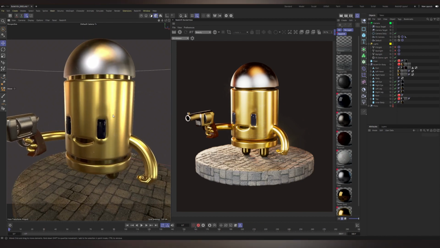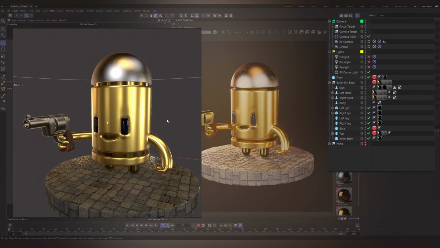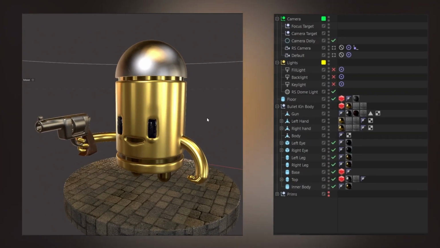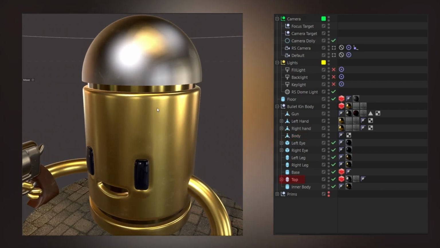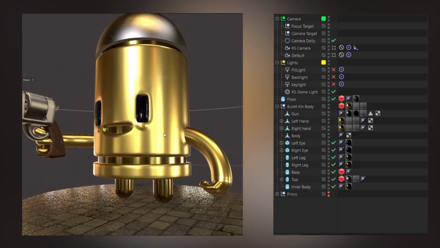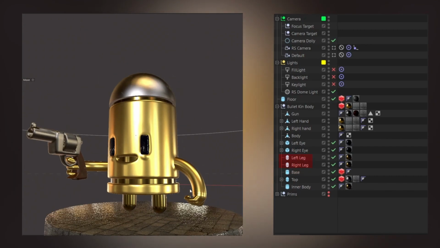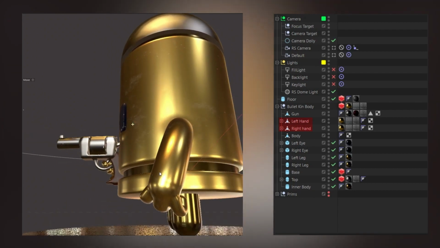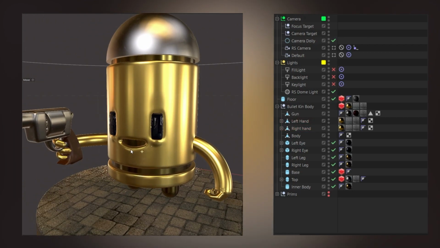One of the big things about being a 3D artist, in my head, is to break things down in terms of shapes. This is pretty clearly a standard 9mm bullet. It's not a difficult shape to recreate. It is simply a cylinder, a dome, another cylinder inside of it, another cylinder here that's more of a ring. For the feet, these are also two cylinders, and the hands are cylinders on, you guessed it, more cylinders. Everything here is just bent or transformed in a way to get it to look like one cohesive piece.